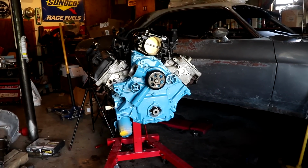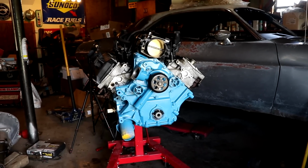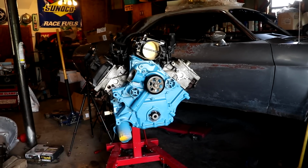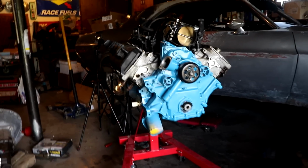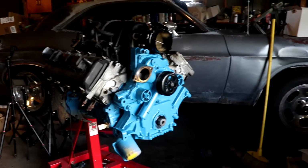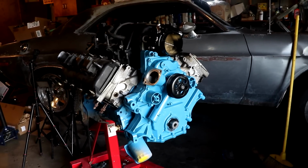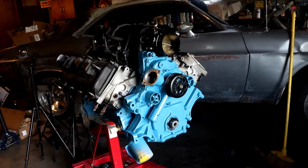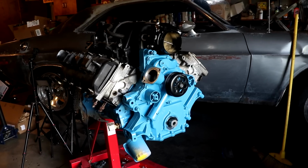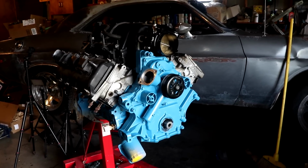So I'm going to take this all back apart and lay it out here in the grass, and then I want to degrease everything and really clean up all the aluminum. I just don't like the way that looks. These heads are low miles, 64,000 miles, so I didn't get them sent out to be checked over. I didn't see a need to do that. So instead, I'm just gonna take them out, degrease them, clean them up, and paint them. I think that's the best thing we could do.